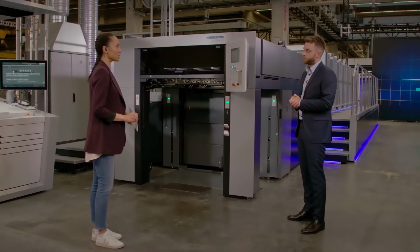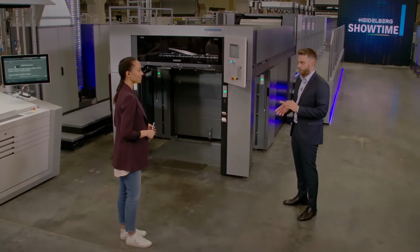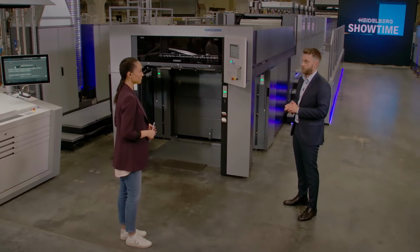And Florian, when you speak of high quality, then of course we know that perfect application is key, and for perfect application, high precision of the analog screen rollers is key. So how can they be made with this quality we speak of, and what results can we expect? Well, therefore, we implemented a new manufacturing process in-house, a new gravure method. That is the pulse laser process, and the name already says it. So there is an intensified, targeted, short laser pulse to engrave the screens in the roller.